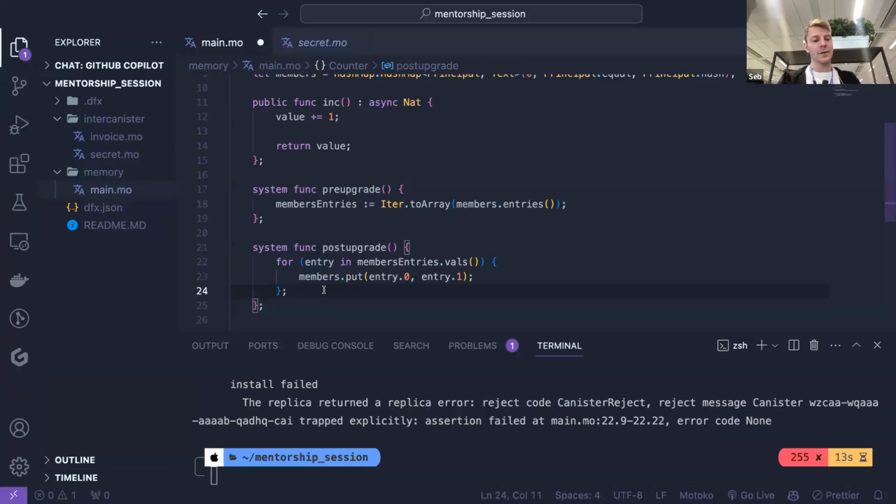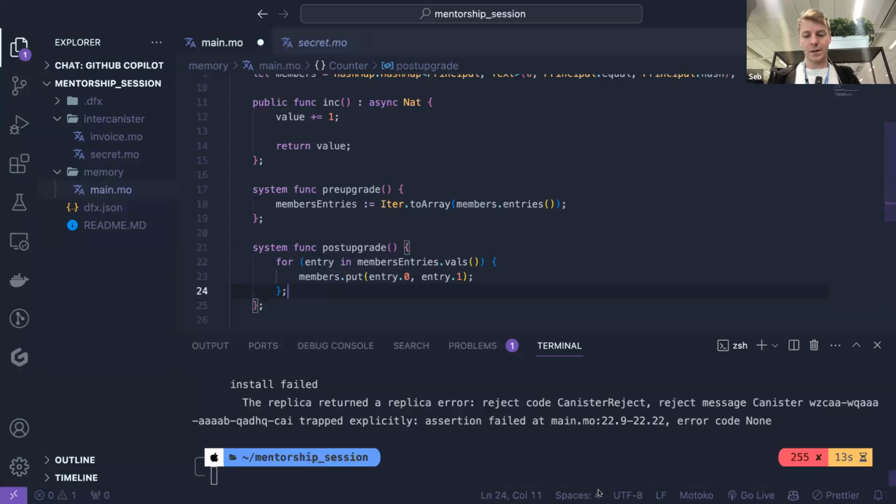What is possible and what is being worked on, I think it's coming soon, is the ability to extract the WASM memory from the canister. So as a developer, you can have a kind of backup. And even in the case of your canister being dead, like we did, you would still be able to download the state and re-upload it to a new canister.